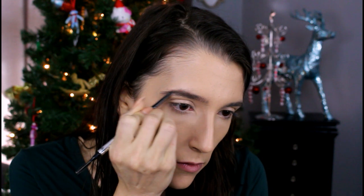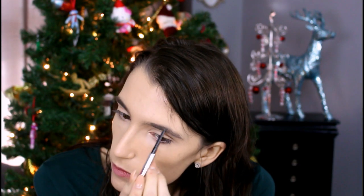I might have spoken too soon because the color match is not that off, in my opinion. I did have to use quite a bit of the pencil to get them this dark, but it's not light enough to be completely unusable, you know? One thing I will say that I really like about this Benefit brow pencil is how precise it really is, which I know that's in the name, but sometimes brow pencils are so thick, like it's impossible to draw realistic looking eyebrow hairs. I noticed with this one that you can really kind of mimic eyebrow hairs, even though it's not real hair.